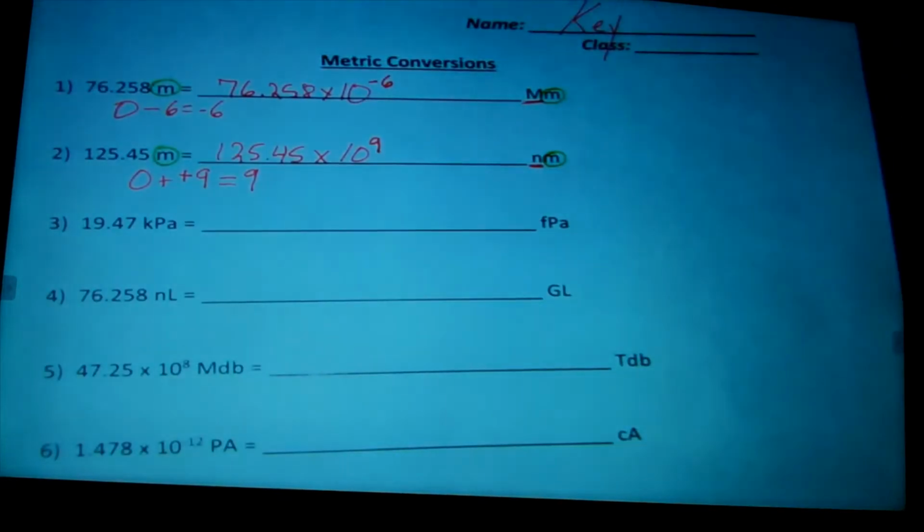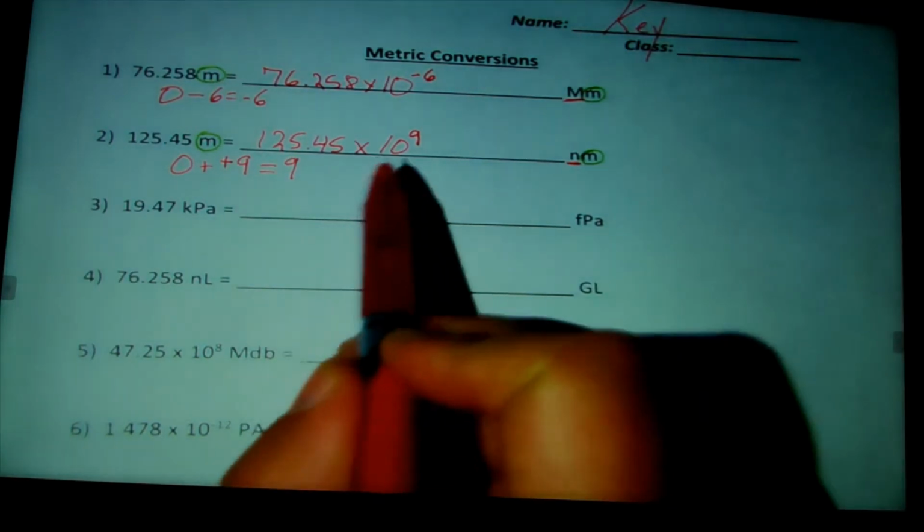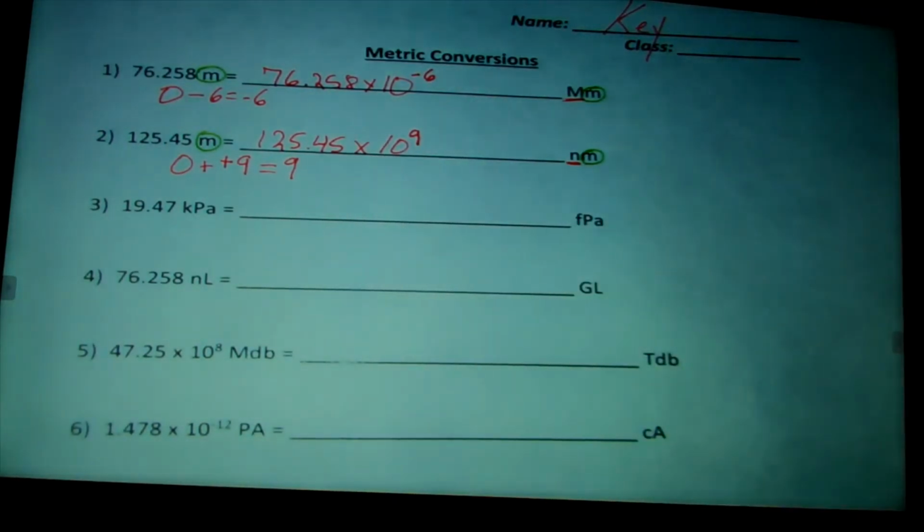In that case, that makes sense because nanometers is a much smaller quantity of measurement, so we have gone from a larger quantity of measurement to a smaller quantity of measurement, which means the quantity of measurement has decreased. Therefore, the number has to increase, which we had happen. Now let's go to number 3, and we're going to step it up a notch here.